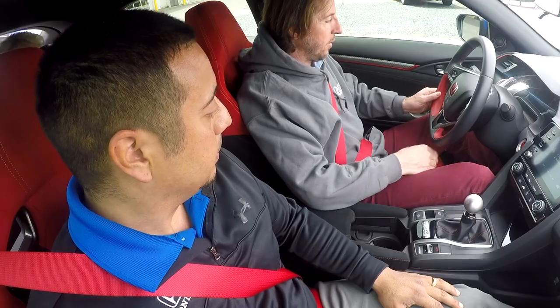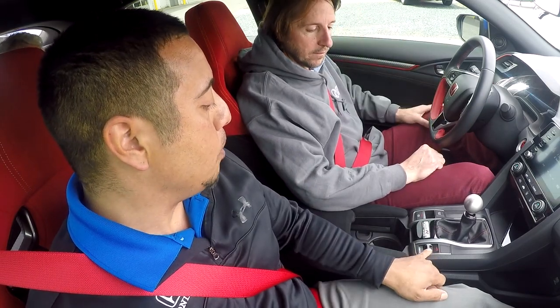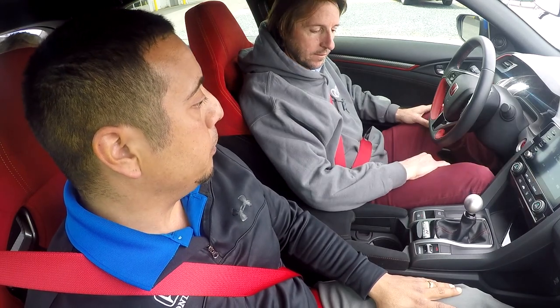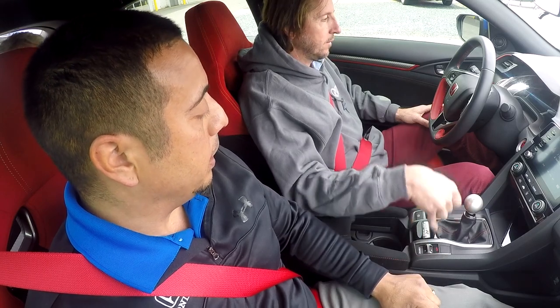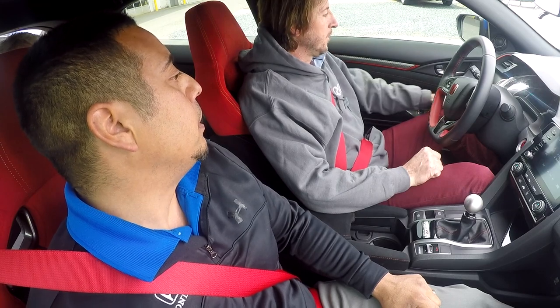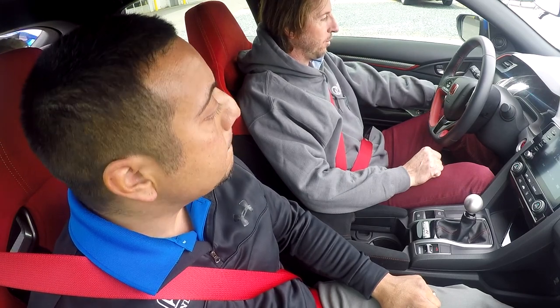Yeah. All right, so what else we got going on here? So, of course, this is a track-focused car. You have your R mode, sports mode, and comfort mode on the vehicle. In order to run the car on the track, we always need to put it on R mode. Okay. All right, and we want to fully disable the VSA and traction control. So go ahead and hold that button. Hold this button down. Okay, don't just push it, hold it down.